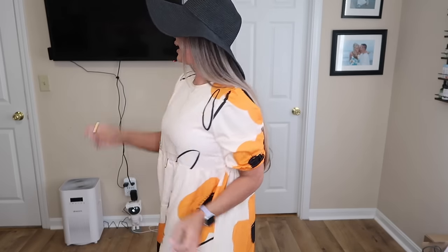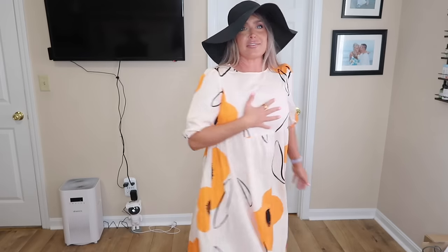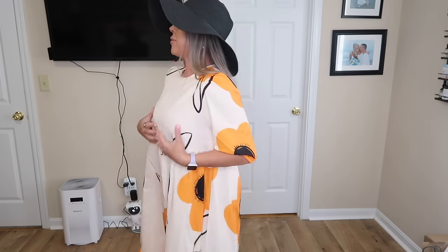I don't think this is a winter dress — definitely not here in Kentucky — but it's so nice and comfortable. It fits well; there's no stretch but there's give. I almost feel like it'd be cuter with a little accent belt. Going into spring and summer with a big floppy hat, this is going to be really cute. I even think it could work as a maternity dress. My only wish? Pockets.